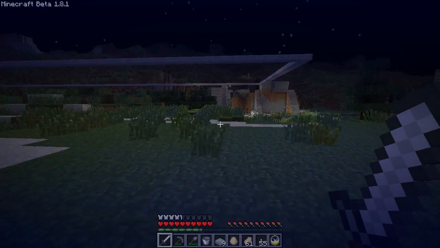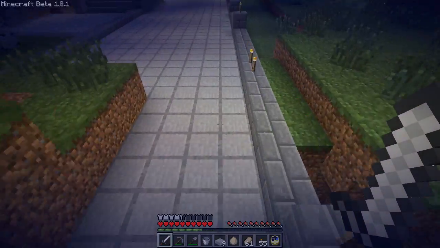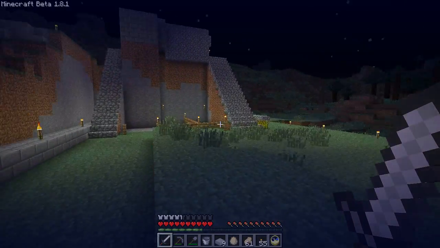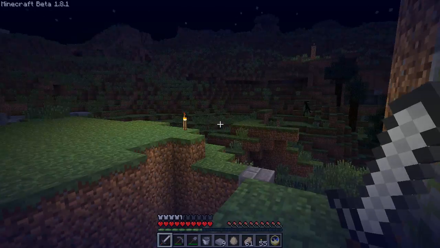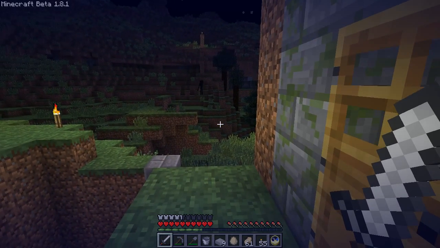Why am I out here? I should be getting back and sleeping. So I messed all this up. Yeah, that's wonderful. Just absolutely wonderful. At least I got the location right. By the way, oh, there's an Enderman over there. We don't have an End, but we have an Enderman.